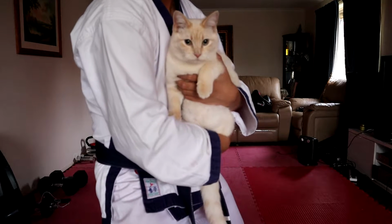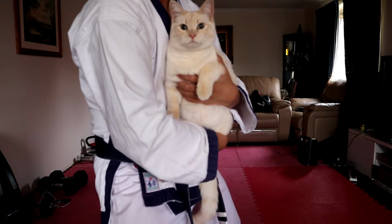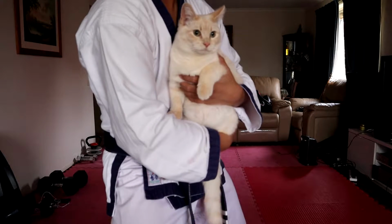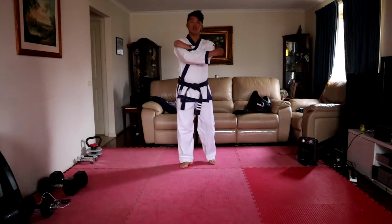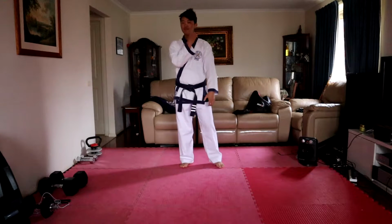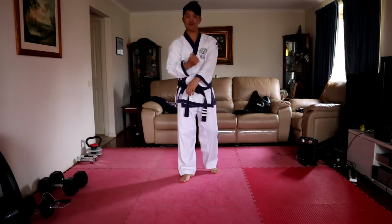This little fella is Angel. He is 7 months old and appears in my indoor lessons or when I'm training. Outside, outdoors in the backyard, the doggos. Inside, the cat.